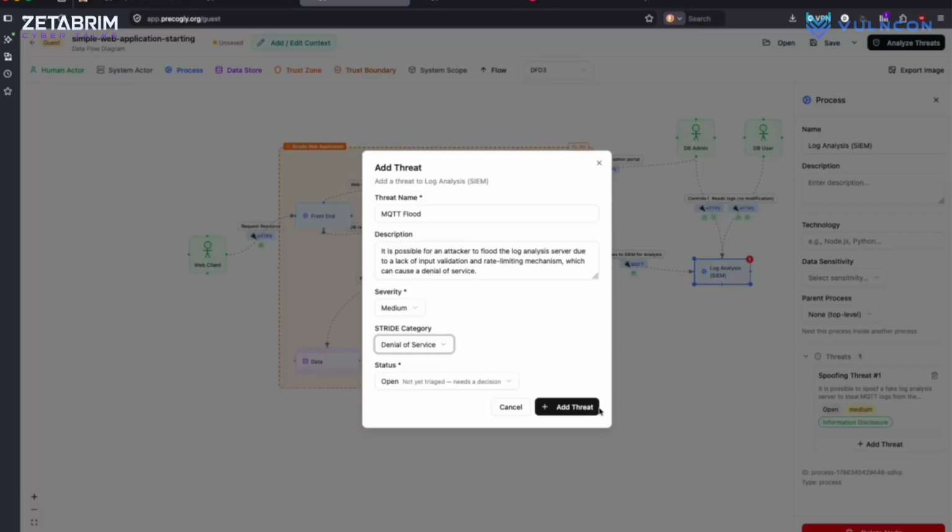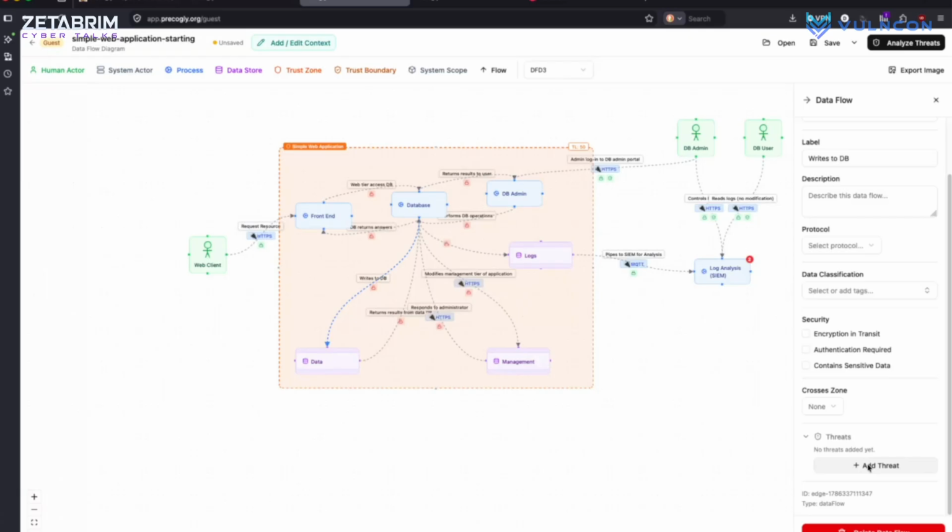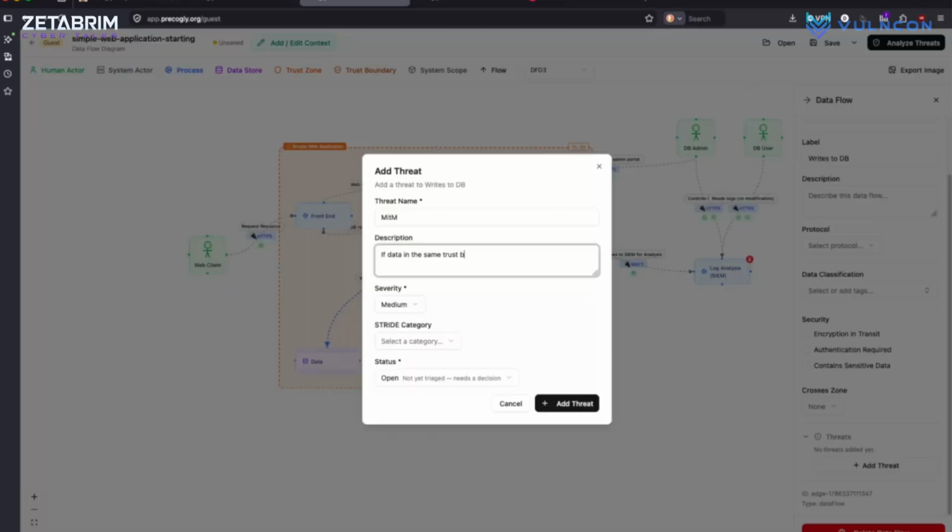So I can say, for example, if data in the same trust boundary is not encrypted, any user inside the trust boundary can intercept traffic.